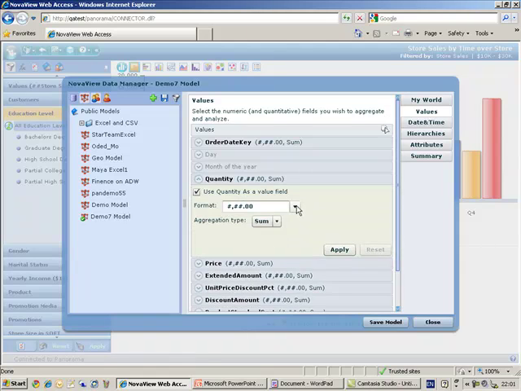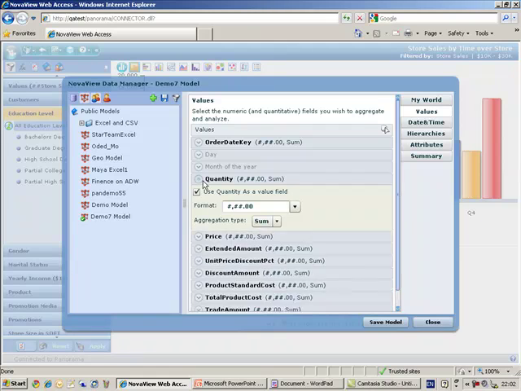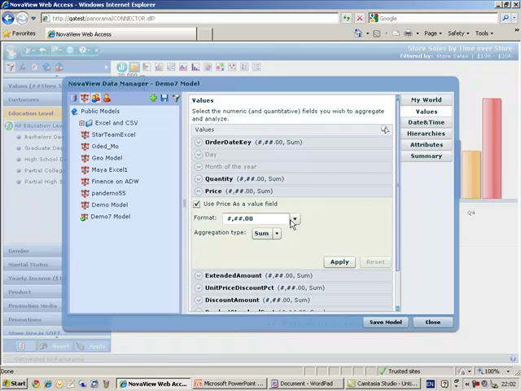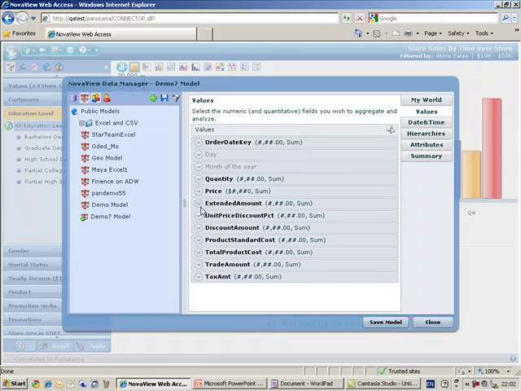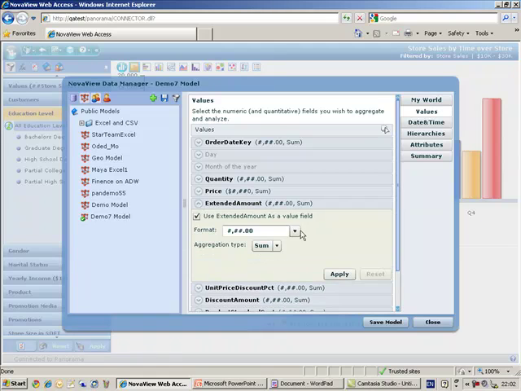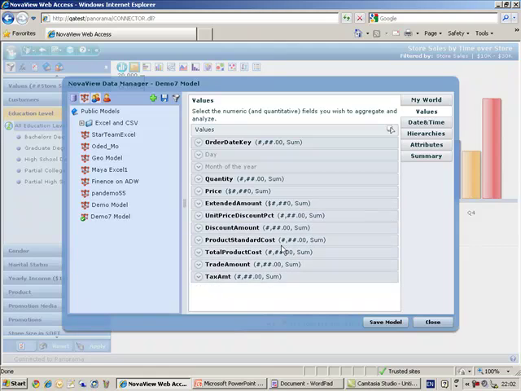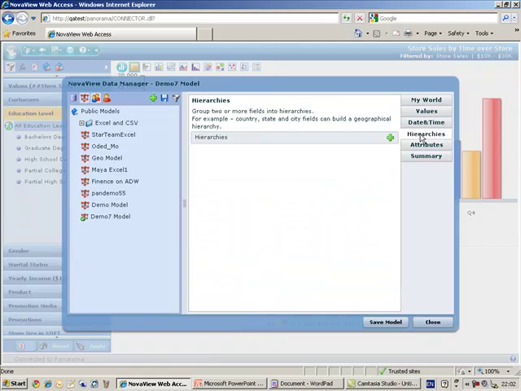For some of these, I would like to change the formatting or the aggregation type, such as, let's see, for price, I'd like it to be in dollars, also some other currency field, and that's enough.